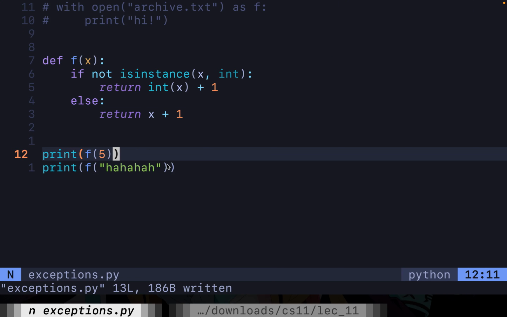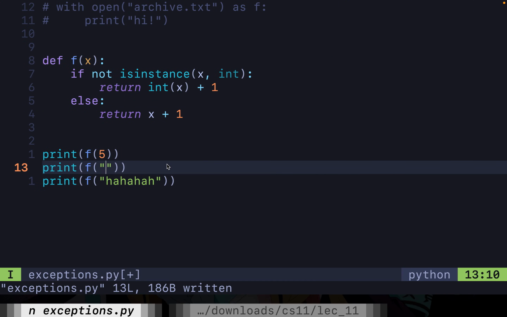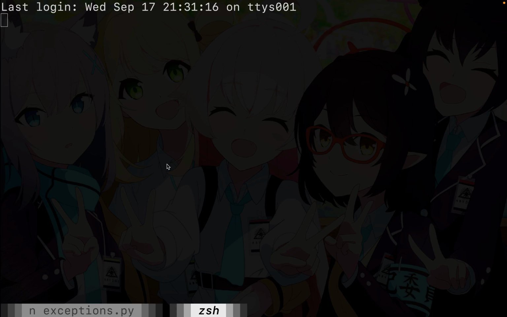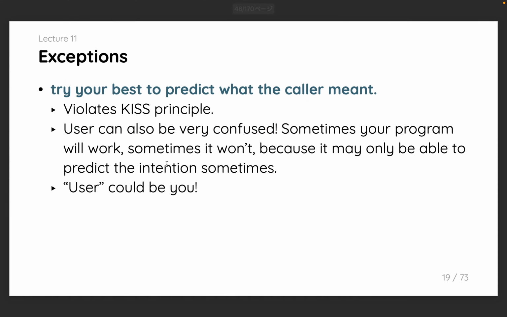Sometimes it works as expected, f of -5, sometimes things don't go as planned. And again, just like with the previous thing, the user here could be yourself. So 1 month later down the line, you might end up confusing yourself, and you don't want to do that. You might hurt yourself in confusion. So yeah, try not to predict what the user meant.